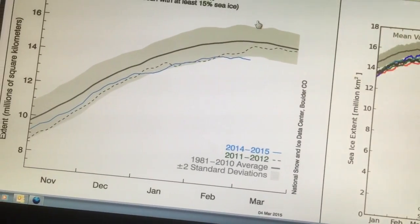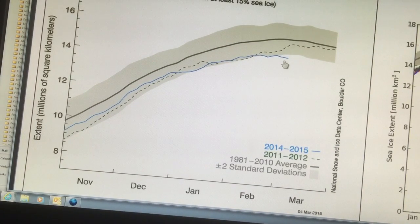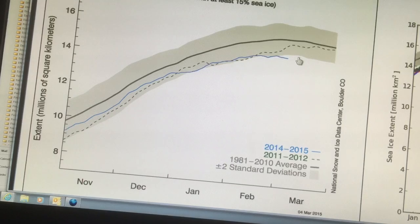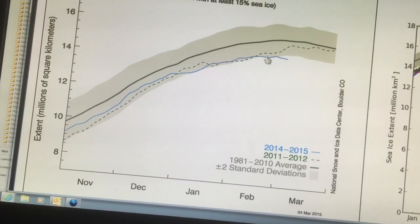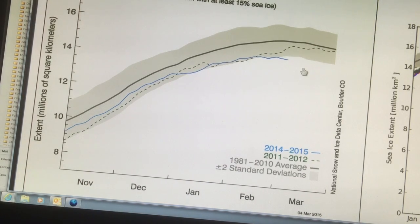I want to show you the Arctic sea ice graphs — what's happening with sea ice extent at the moment. Normally about early to mid-March you reach the maximum. This is the 1981 to 2010 average, and this is two standard deviations higher and lower. This is a year where there was extensive ice melt — 2011 to 2012 — and then of course in the summer of 2012 there was a record minimum. This is where we're tracking right now. It's too early to tell for sure, but if we've peaked here and it continues to drop, we could be heading to a record low year. Eventually one of these record low years — because of the weakened state of the ice — will lead to a blue ocean event, which we define as less than a million square kilometers of sea ice.